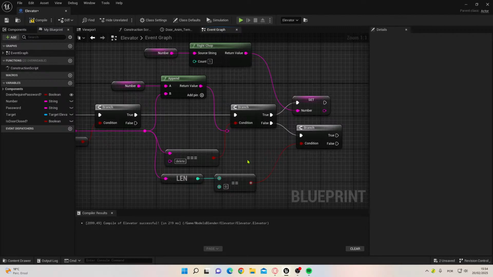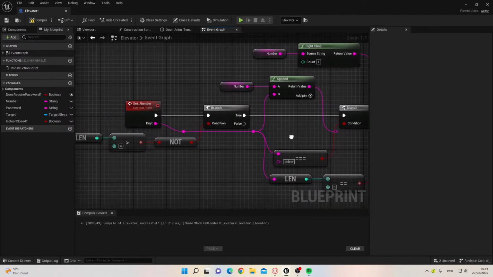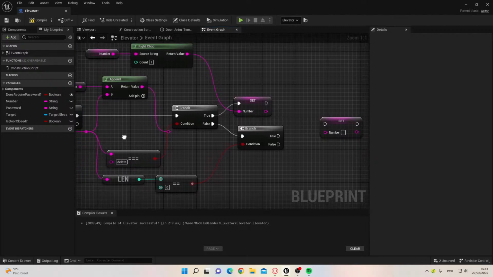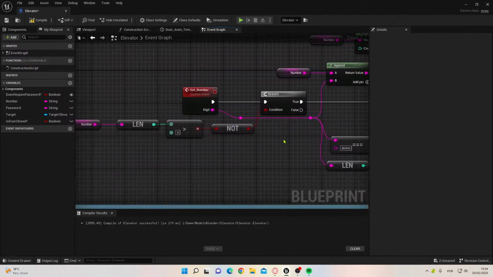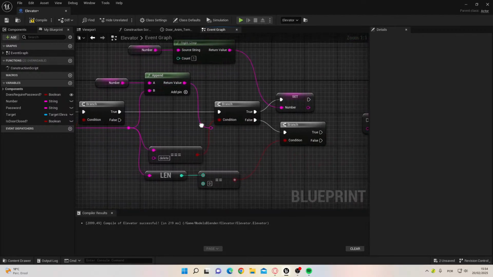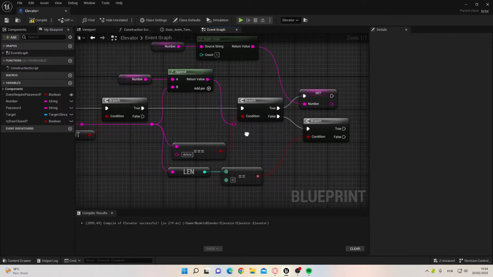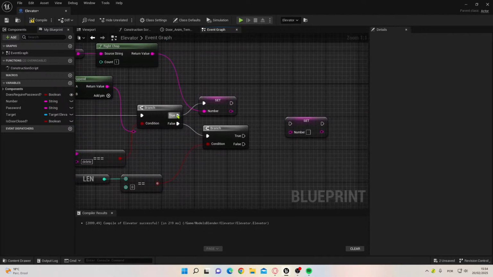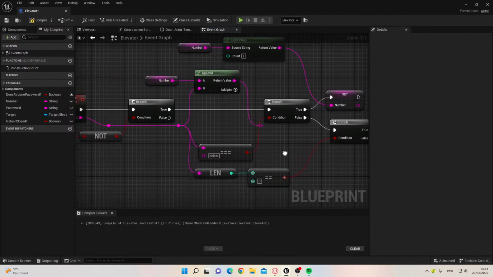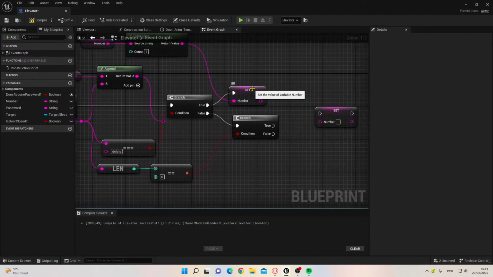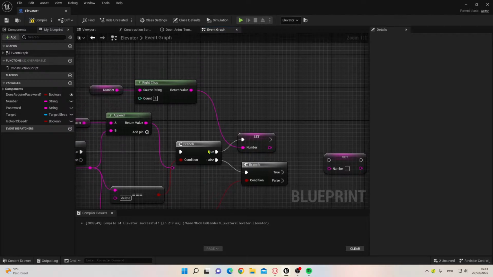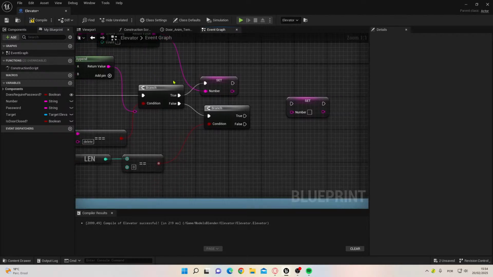Let's see. If this is false, yeah, we don't want to do anything. Then if it's true, so if delete is true, we want to set the number as -1, so it's good.